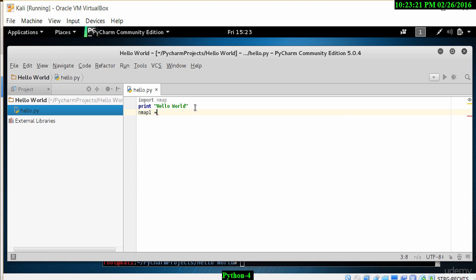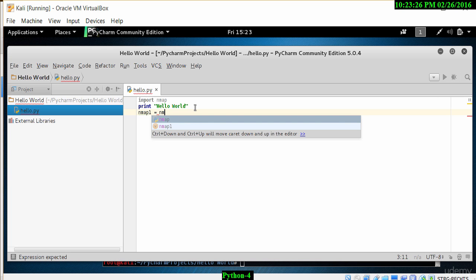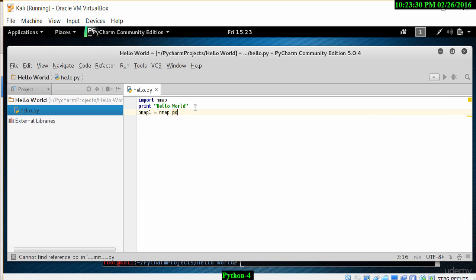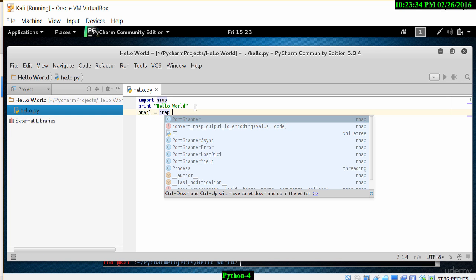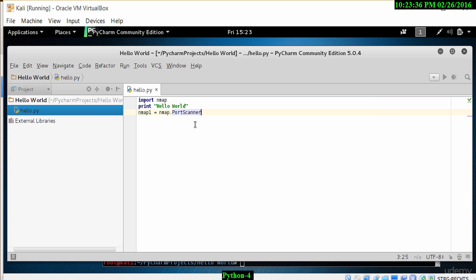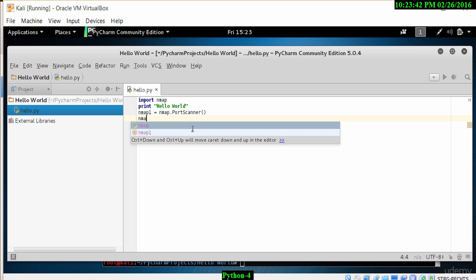To do that, we type in nmap1 equals, and we type in nmap, and let's look at what options are available within Nmap. This will give us a list, and let's select PortScanner, and that means we have initialized the Nmap PortScanner.